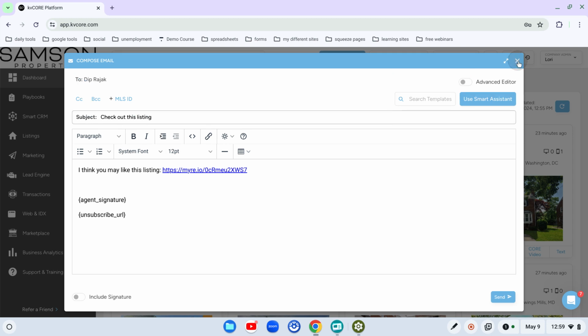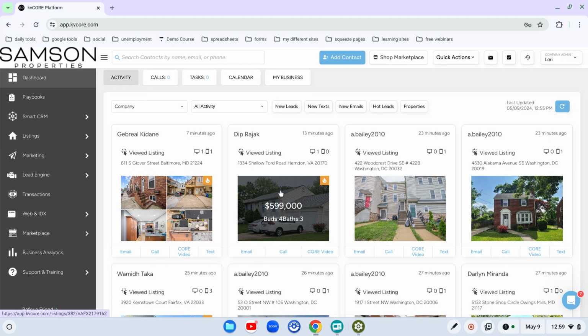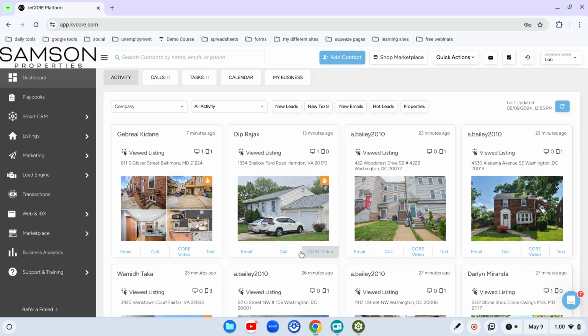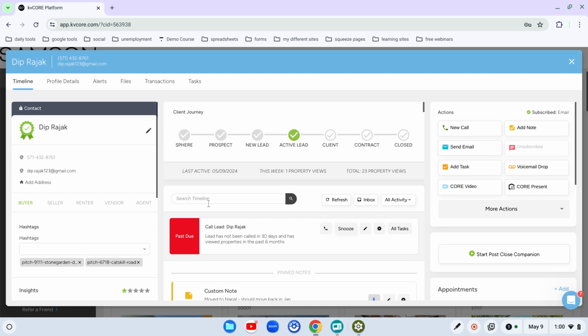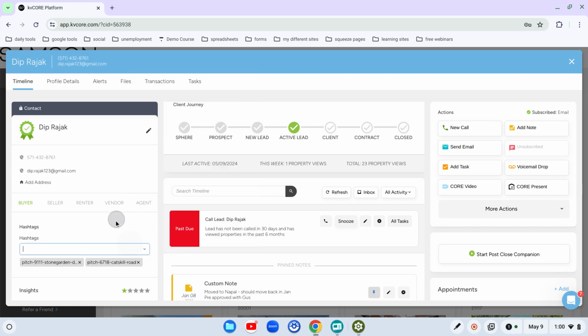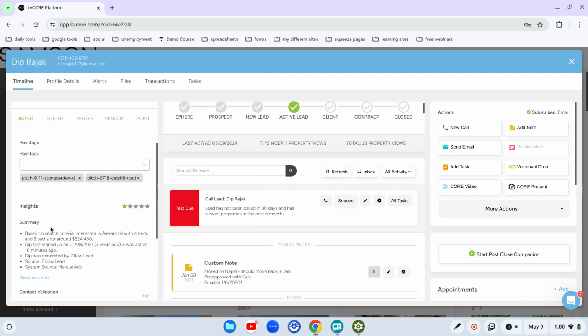I am not going to click send. I'm going to just get out of here. So you do the same thing with, say, a call. I'm guessing this person has not provided their phone number, so I'm going to click on the person's name. That'll take me inside, and there is a number here, but they've unsubscribed, so you can't use that. If you have a client relationship with somebody, obviously you can communicate with them, but if they're just some internet lead, you can make your changes here.